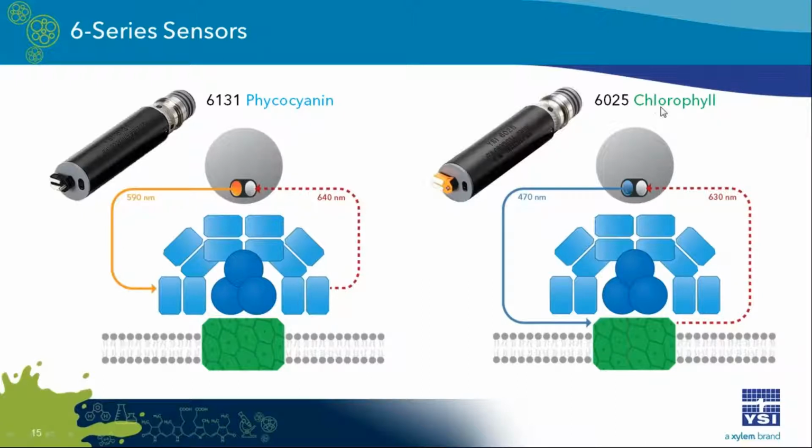In the case of the chlorophyll single channel sensor, it works the same way, except that the LED is different. It is a blue LED which emits light with a peak wavelength at 470 nanometers. That excites chlorophyll, which then releases light. That light is filtered to be read at about 630 nanometers. And those of you who remember some photosynthesis probably remember that chlorophyll releases a lot of energy at 680 nanometers. That's where its best peak is. So those are the fundamental differences between these, are the LEDs that are being used. I'm not showing you phycoerythrin, but the principle is the same. You just have a different excitation LED, as we sometimes call it.